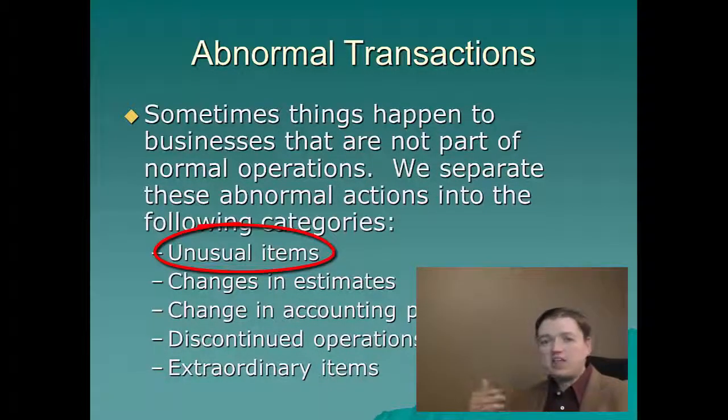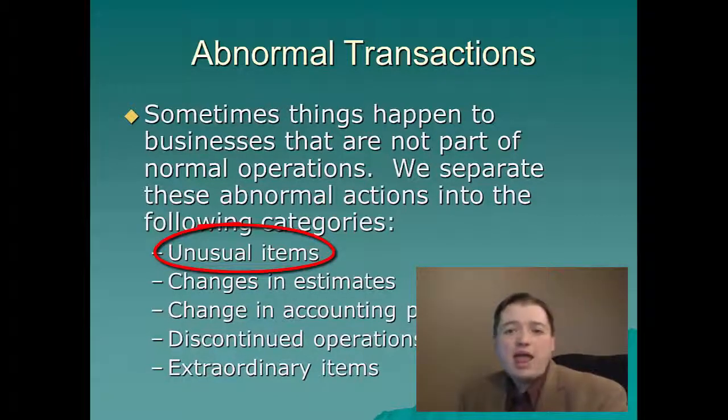In our example, we looked at rent revenue and interest expense, not day-to-day stuff, but still important parts of our business. If I sell off property, plant, and equipment, I have gains and losses. I don't normally sell off my PP&E, but I do sometimes, and so I want to have those numbers in there somewhere in that income statement. Those unusual items, they end up down at the bottom. We kind of break them out.